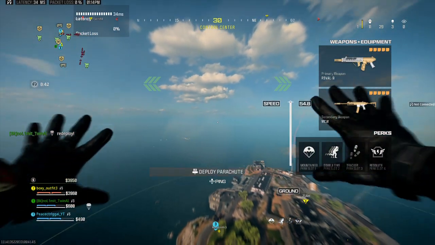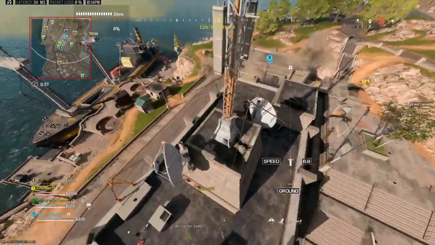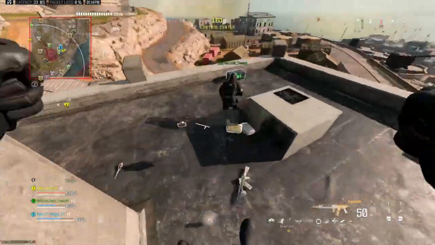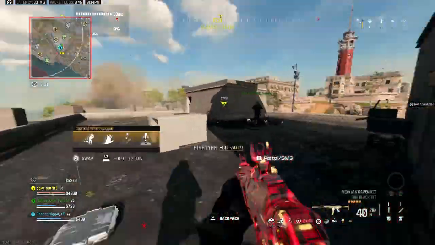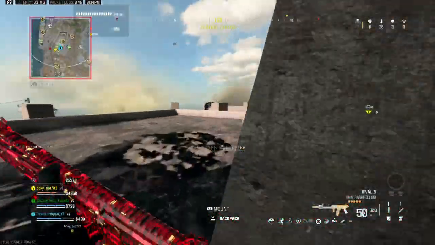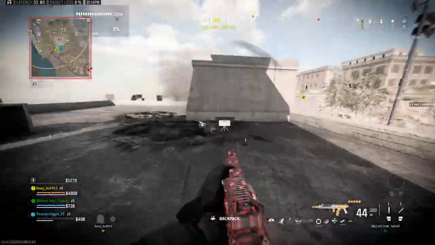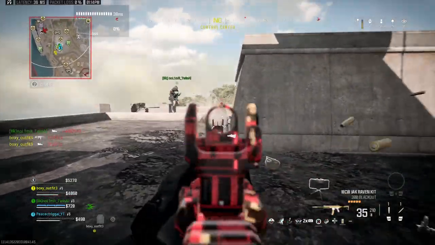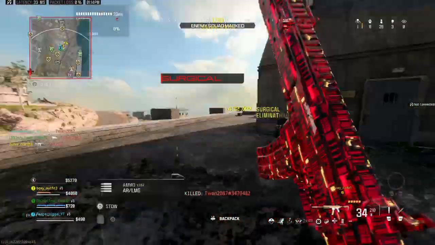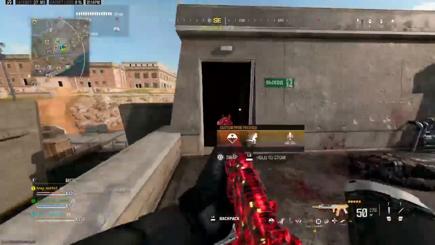7, 4, 2, 1. Let's go. Here. Him? Who? Who, CJ? Who, Twitch? No, I'm not. Oh, right here. Hit him. I hit him. He went downstairs. He's a riot shielder. Nice. That's crazy.